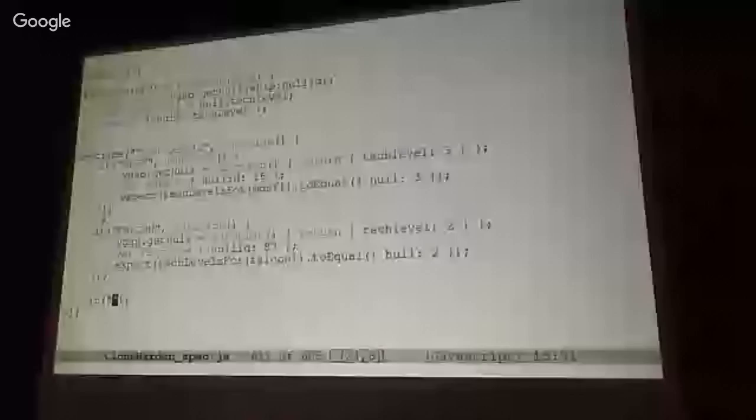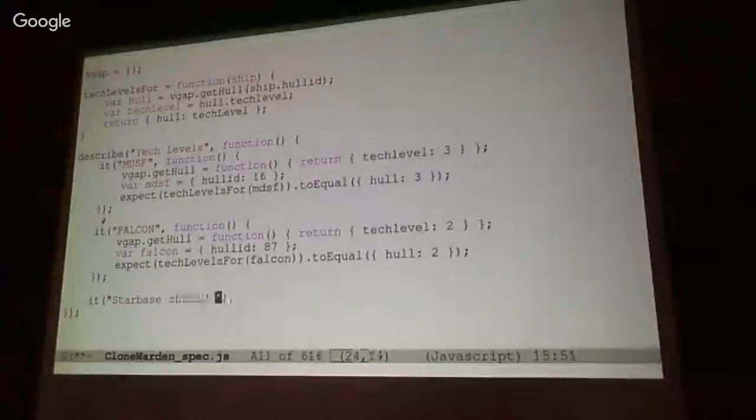So we have a Starbase. Should have. I think. No, it's not "should have", it's "does". Does Starbase have high enough tech? Something like that.